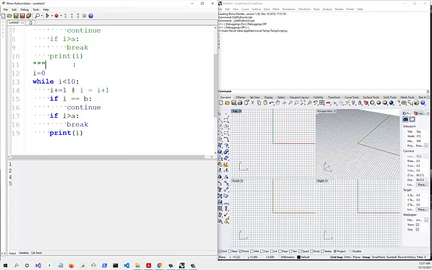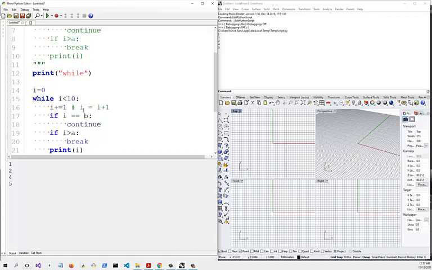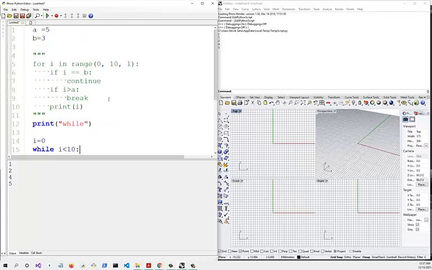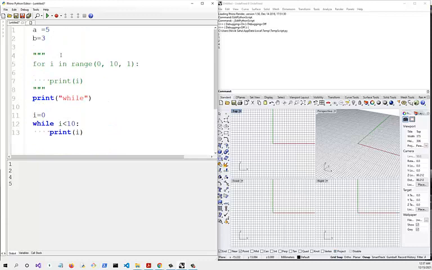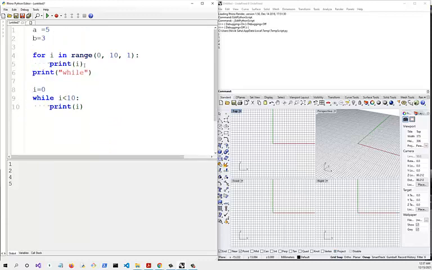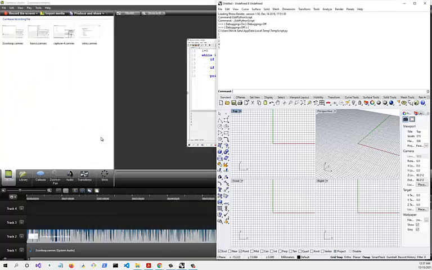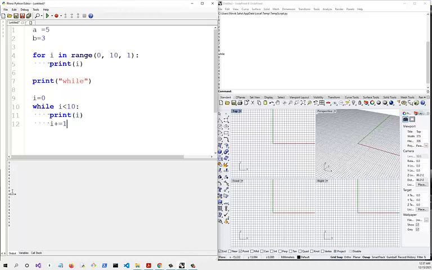Finally I just want to show that both the loops are exactly the same. You can use one interchangeably. So let's remove all the intermediate steps. So we have the for loop, so we remove the quotation marks, remove the comments. So what we're doing is we are going to loop from 0 to 10 and print I using the for loop and the while loop. And in the while loop we also want to have I plus is equal to 1. So both of them, as you can see, are exactly the same loops.